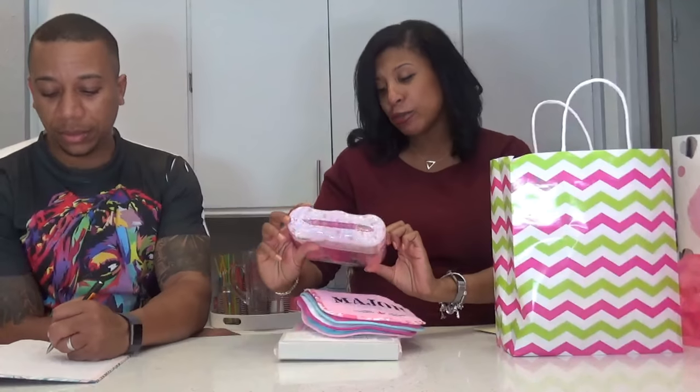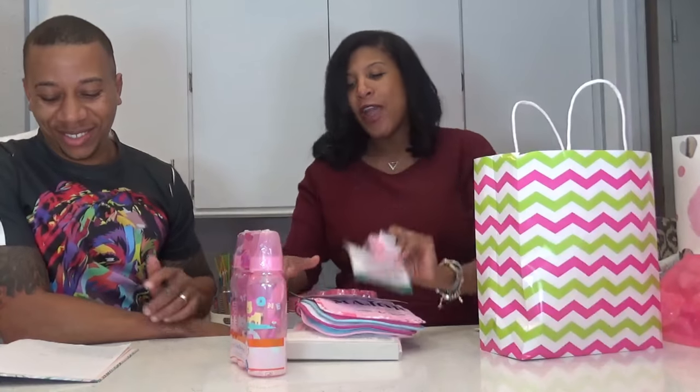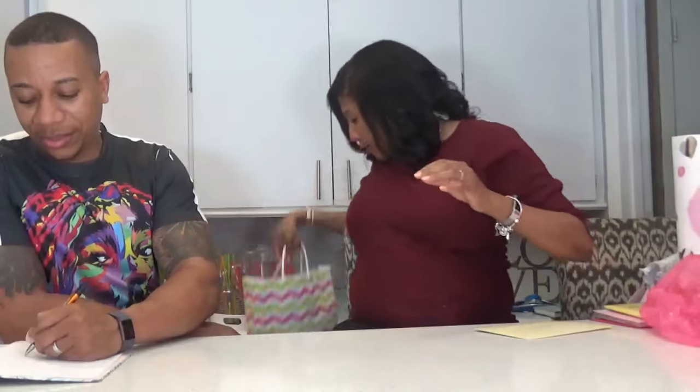Okay, this is from Angel Lee. Alright. Aww. We got some washcloths, a little brush and comb set. We got some more bibs, and you can never have enough baby bibs because them babies spit up a lot. We got some bottles, some cute little pink ones. How cute are these, baby? A teether ring. And some pacifiers. They got Minnie Mouse on them. Pink stuff. Love it for our baby girl. She's gonna be a girly girl. Well, I'm gonna try to make her a girly girl at least.